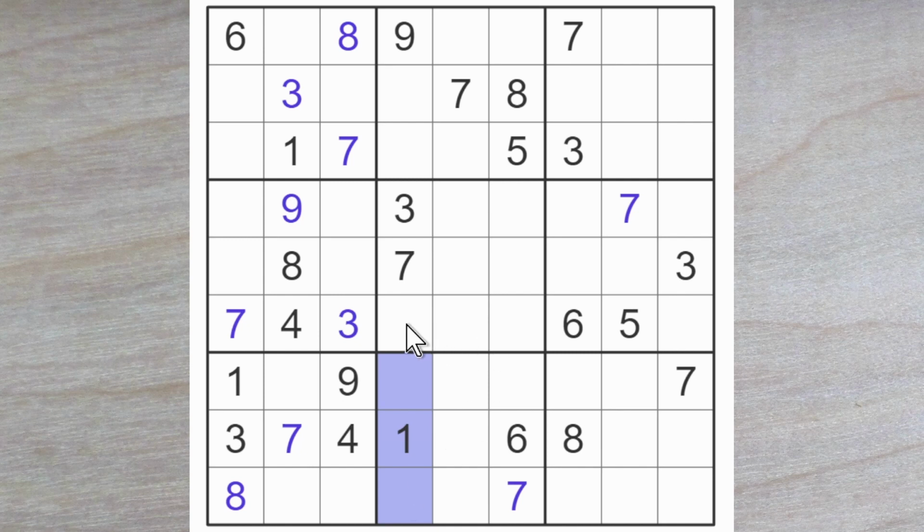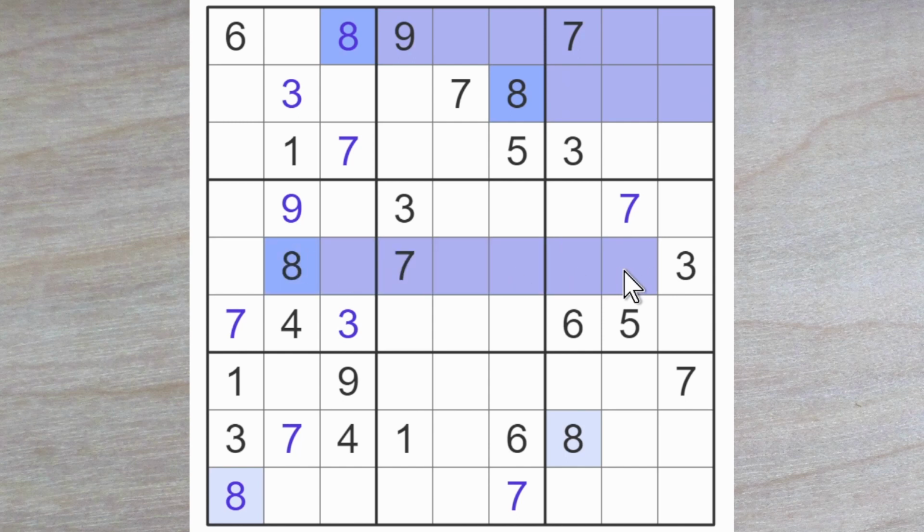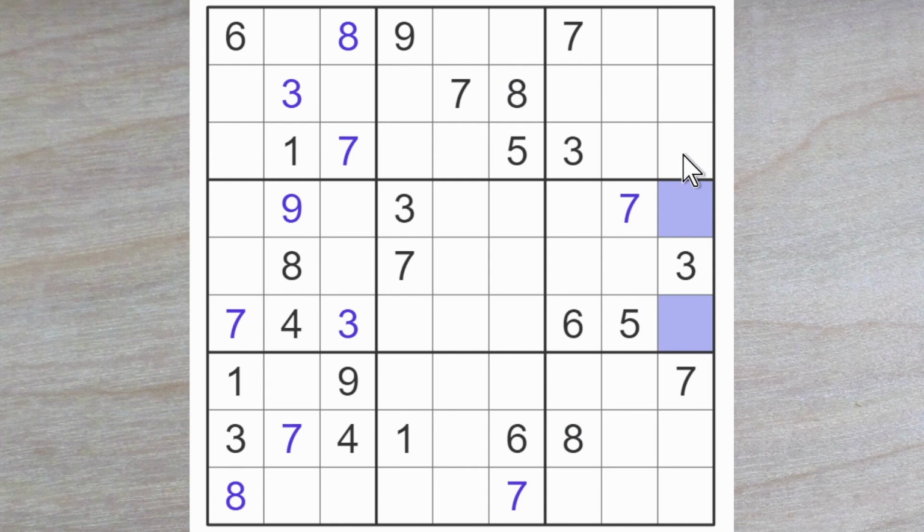We also need an 8 for one of these two squares. But I am eyeing these two 8s blocking across, and this 8 blocking across, this blocking up, making one of these an 8. And they block up here, so here is where an 8 must go. I think these two squares must be a 5 and a 6, because we have got a 5 and a 6 blocking down here, and a 5 and a 6 blocking up here. So yes, these are a 5 and a 6.